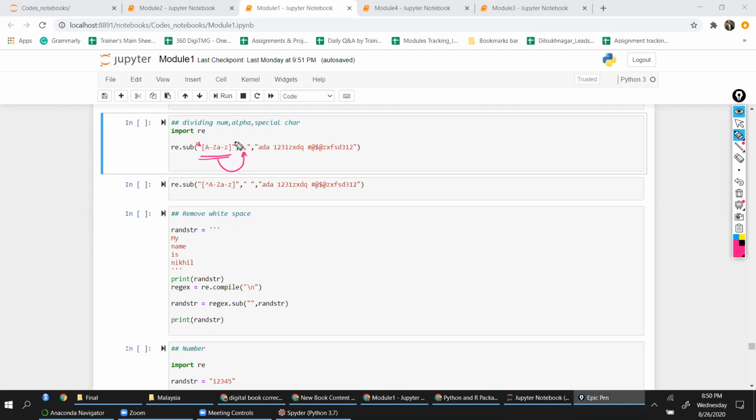So these codes are saying this is my key values that I want to edit on. How do you want to change this substitute? With comma. On what? You're going to mention that here. This is your string. Making sense now?